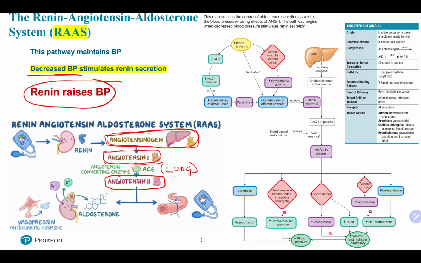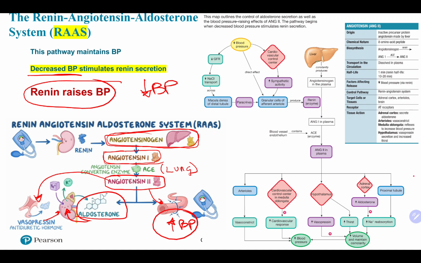Angiotensin 2 will then go to the adrenal cortex so you can release aldosterone. Aldosterone goes to the kidneys, tells the kidneys to reabsorb sodium, right? So we can reabsorb water. Angiotensin 2 is going to go to the hypothalamus to tell you to release ADH. ADH goes to the kidneys, tells the kidneys to conserve water. Angiotensin 2 goes to your blood vessels, constricts your blood vessels, increases your blood pressure. All of these results are trying to do the opposite of that stimulus. That initial stimulus was a drop in blood pressure, resulting in what you want to do homeostatically, which is raise blood pressure.